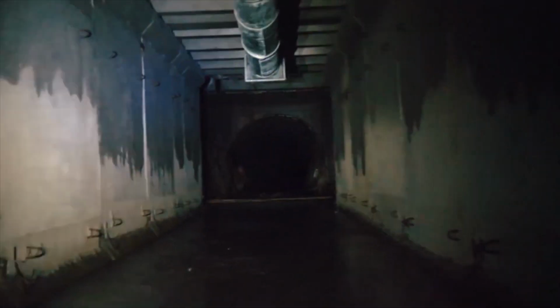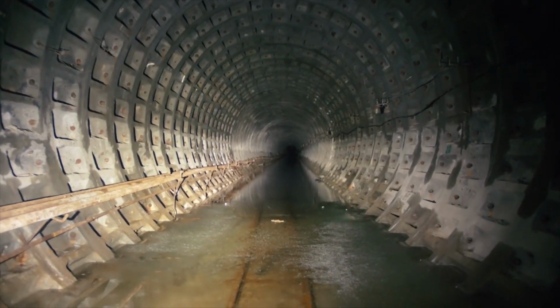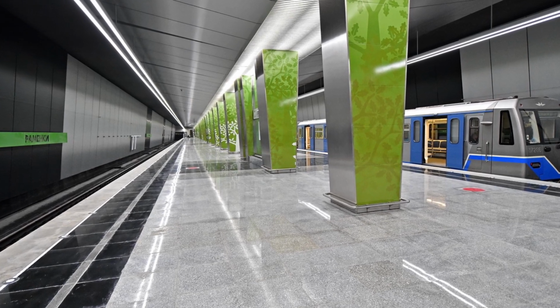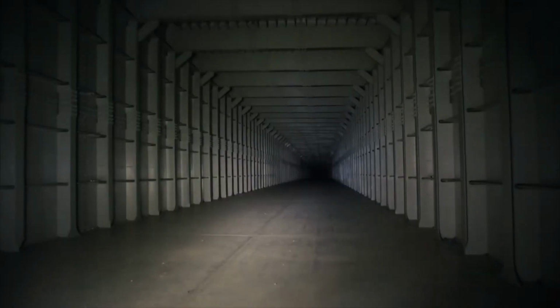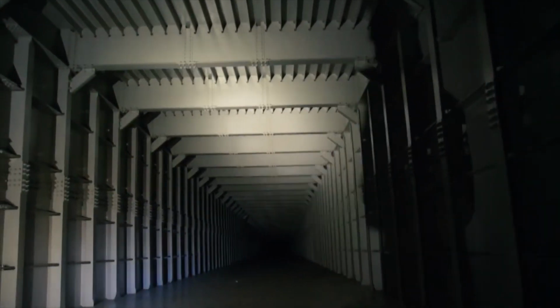Officially coded as D6 by the KGB, it is rumored to link vital national centers, including the Kremlin, the Federal Security Service headquarters, and the government airport at Vnukovo, along with a fully underground town at Ramenki. This network was allegedly constructed to be entirely self-sufficient, featuring everything from bunkers and extensive ventilation systems to multiple command centers, enabling prolonged underground habitation.